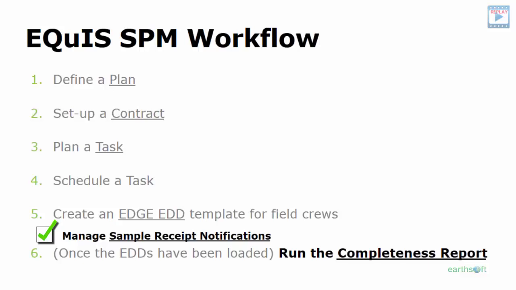It essentially allows you to close the loop of that sort of scary gray area that happens when you don't really have any control or direct knowledge of what's happening with the folks out in the field. And of course, as the information comes in from those sample receipt notifications, you can run those completeness reports to get a bigger picture of how your full sampling effort is going.